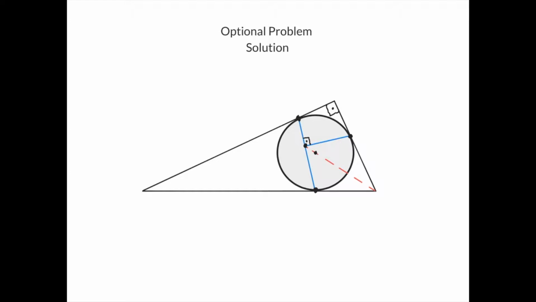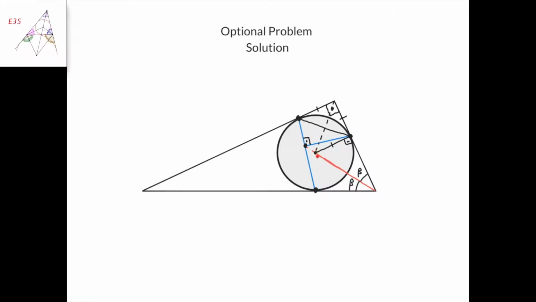And here's the solution. The incenter is the intersection point of the angle bisectors in the triangle. Therefore, this line here is an angle bisector, so if this angle is beta, then this angle is beta. And we know that this is the tangency point to the circle, and this is its center, and so this angle is 90 degrees. Since this is an angle bisector of this angle, then this equals 45. Then in this right angle triangle, we have that this is 90 and this is 45. Therefore, this angle here is 45. And so this triangle is isosceles.